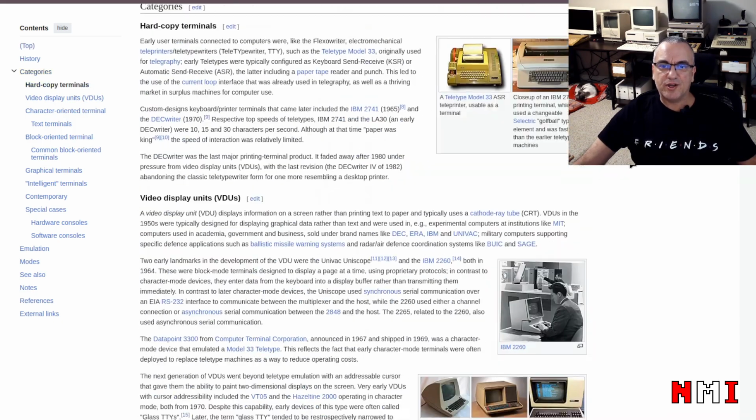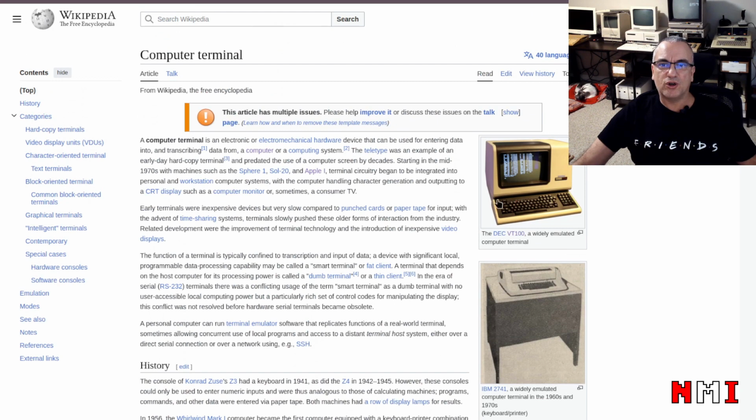So that terminal could not only receive input from the keyboard and send it to the host, but also get special commands from the host that would format how the representation of the data is displayed on the screen, right? There were other methods of doing that, but ANSI was one standard that was designed in order to allow more compatibility between all the terminals that were being sold at that point.